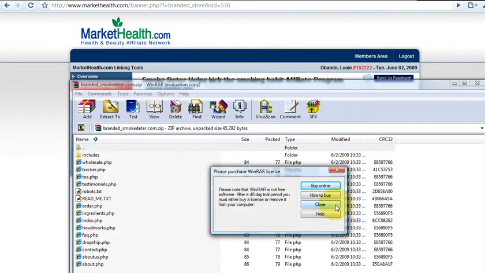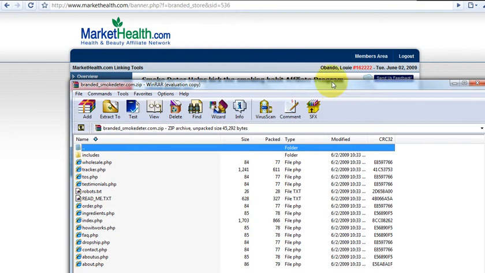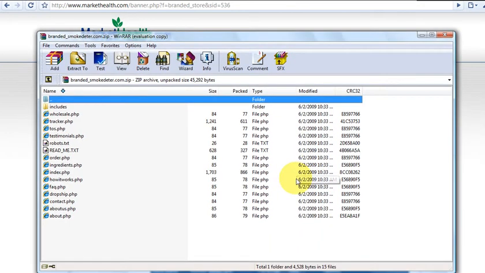Now, you'll need to upload these web pages onto your hosting account. In order to do that, I'm using the WinRAR tool to unpack the web pages, and here are all the web pages. Now, it's important that when you see the README text file, you log into your cPanel, open it, and read the instructions that it's giving you.